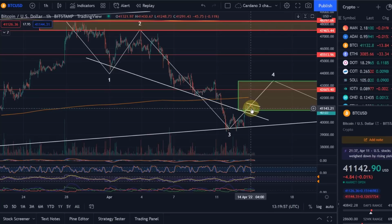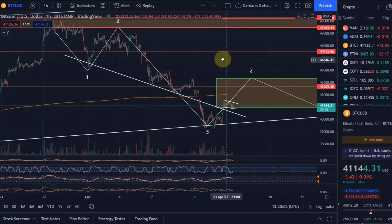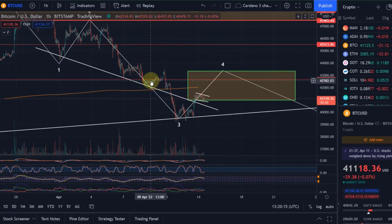Wave 4 is, in my view, going on at the moment. A wave 4 can take a while, as I said. It is usually quite shallow, especially if the wave 2 was quite steep. The wave 2 was quite steep here. So I think this could take some time over the long Easter weekend, a lot of bank holidays in some countries, and I think it will be a boring weekend in terms of price developments and progress for the chart. I think we are not going to see a lot of activity.